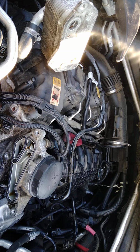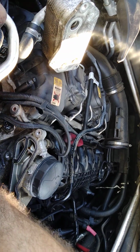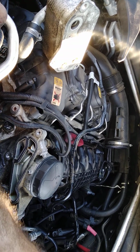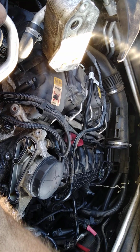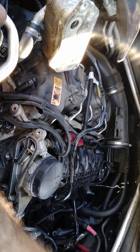Done lost my 13 millimeter again. What is really going on, y'all? It's sitting right there in front of me. That's what happens to me when I get mad. I start getting upset and forget where I put things.